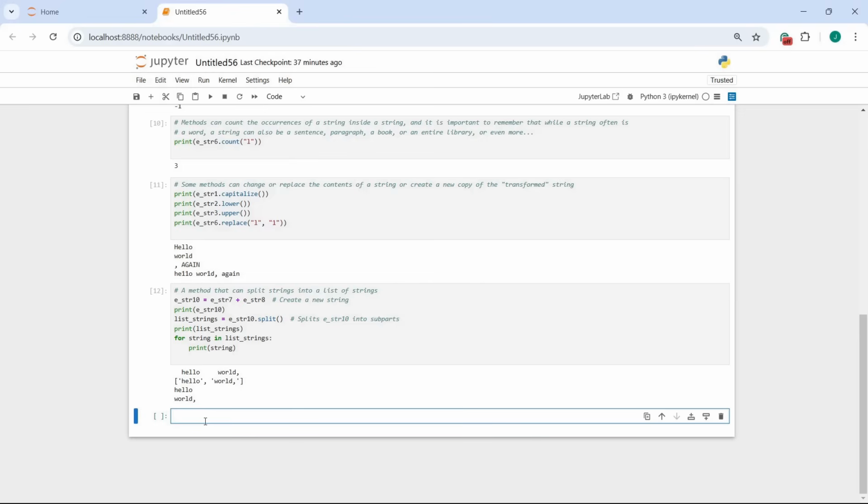And now we'll take a look at the explicit methods for removing white space and explicitly modifying new string copies, for example, by removing, in this case, white spaces.